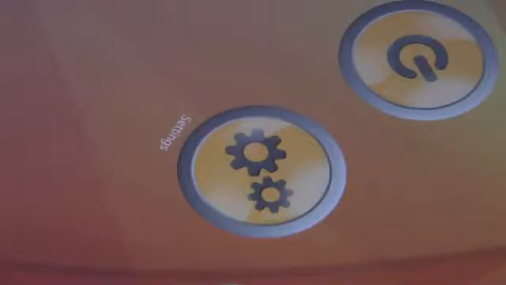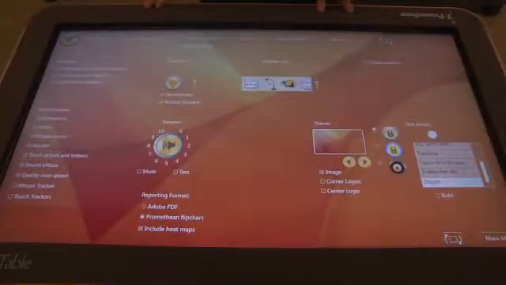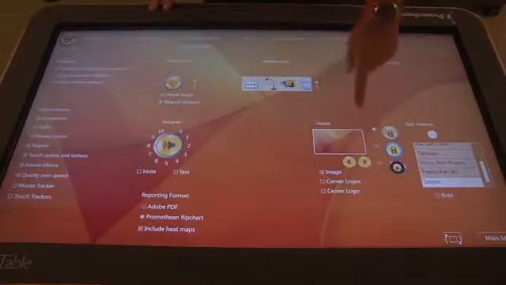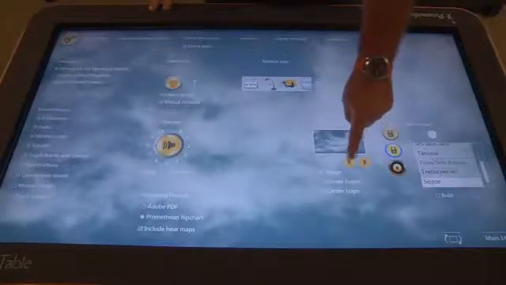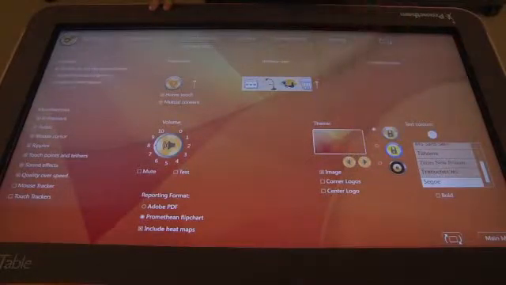I'm just going to go into the settings to show you one or two features that you might want to play with if you're setting this up for a demo. The first thing here is the background. You can change your background to any of the supplied backgrounds, or you can insert a USB key and change the background maybe to a school or district logo. Any of these backgrounds can be added to via USB.